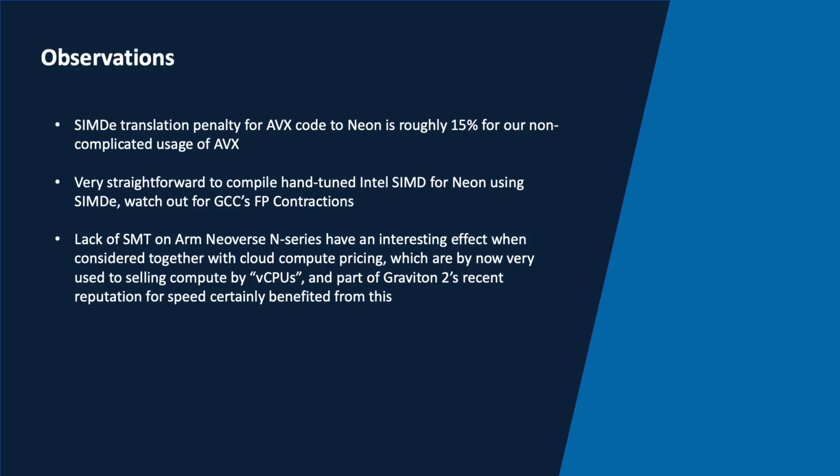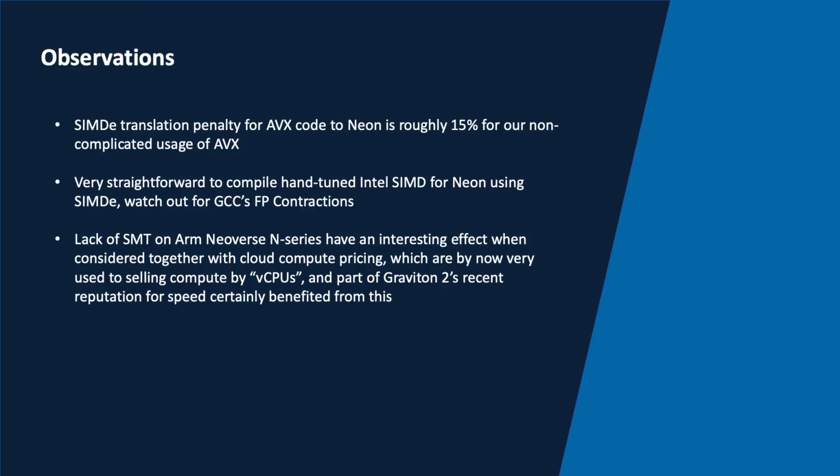And then obviously, I think the biggest takeaway is that this very interesting cloud compute economics happens here when it interacts with the lack of simultaneous multi-threading traditionally associated with RISC architectures and ARM in general, with the Neoverse N series not having it. And then AWS is forced to sell actual physical cores now, right? But they're still just selling it by vCPUs.